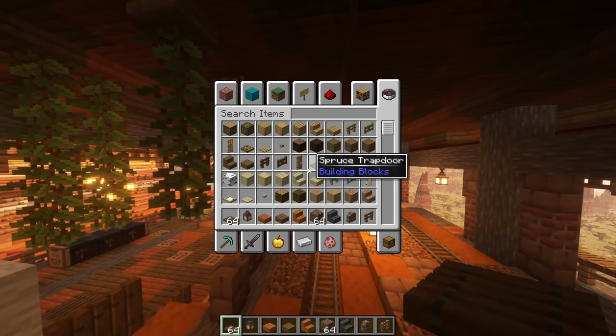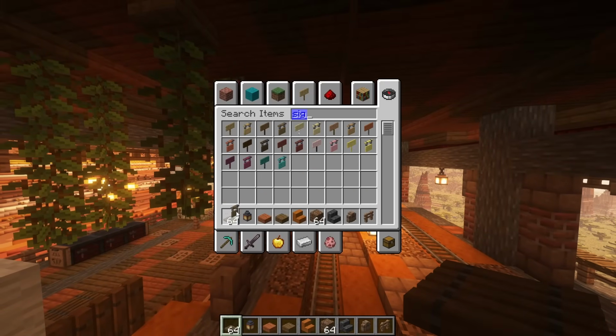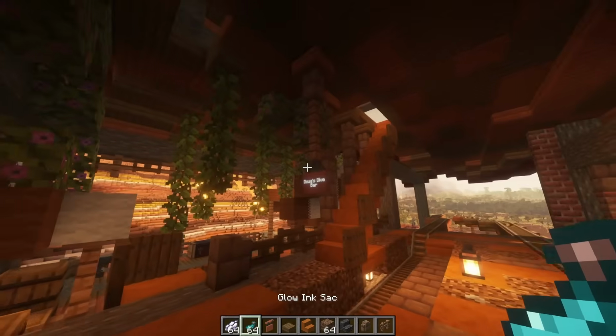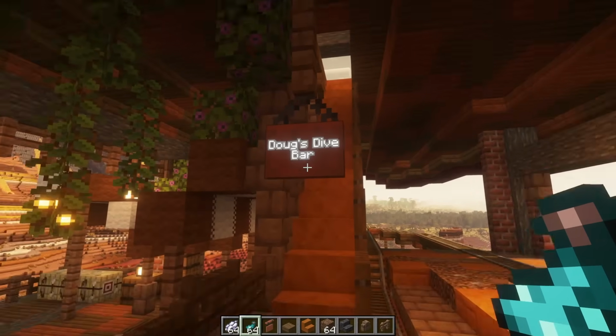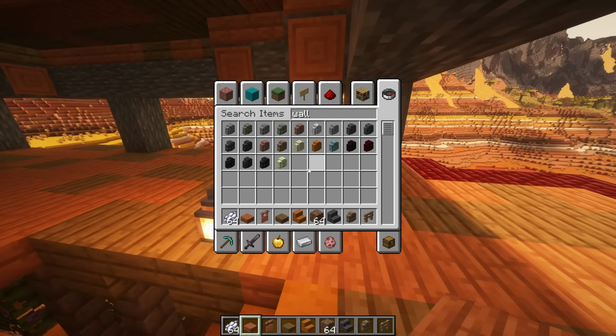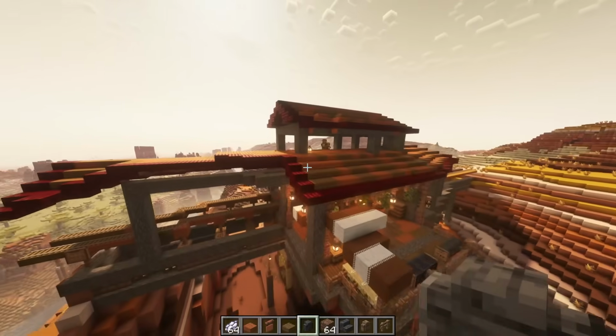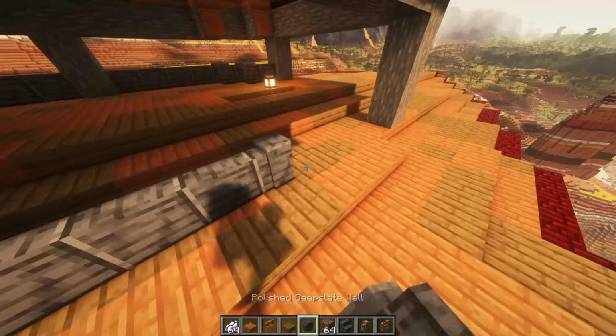Now, I was thinking, for the name, this is going to be a tavern. I was thinking Doug's Dive Bar. I think that would be perfect. Yeah, there we go. Doug's Dive Bar. I like that. Now, I gotta make the walls. I was kind of feeling like to make the walls pop, we could use deep slate. Because it's all very samey looking right now.